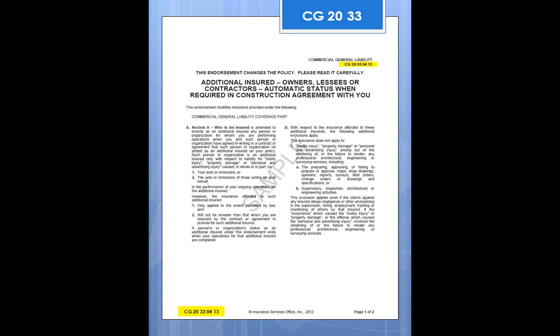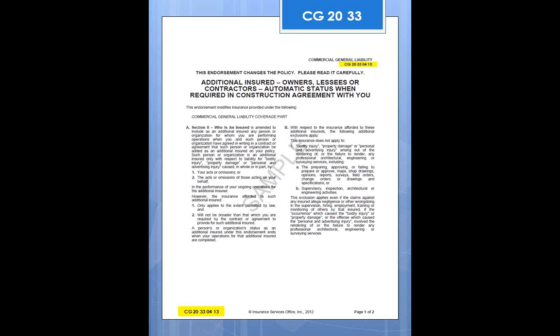That's why we want to name all of the entities that could possibly be named up the structure chart or down, whichever way you want to look at it, because this is literal. If it's not in the agreement, then we could be out of luck. Now, this 2033 is the premises equivalent of the 2010, and so this is only for premises, but it's used in place of the 2010. So this 2033 is a blanket 2010. So look at it that way.